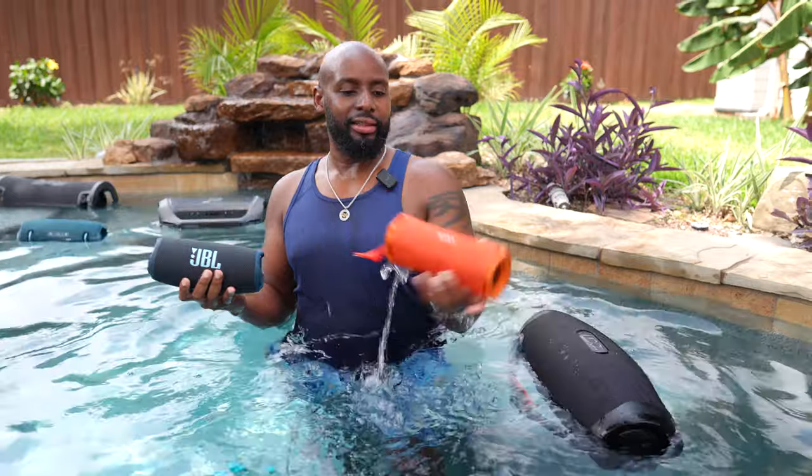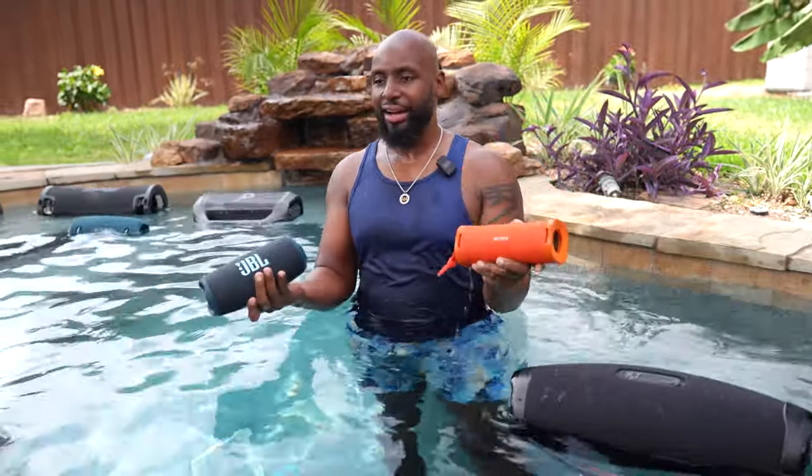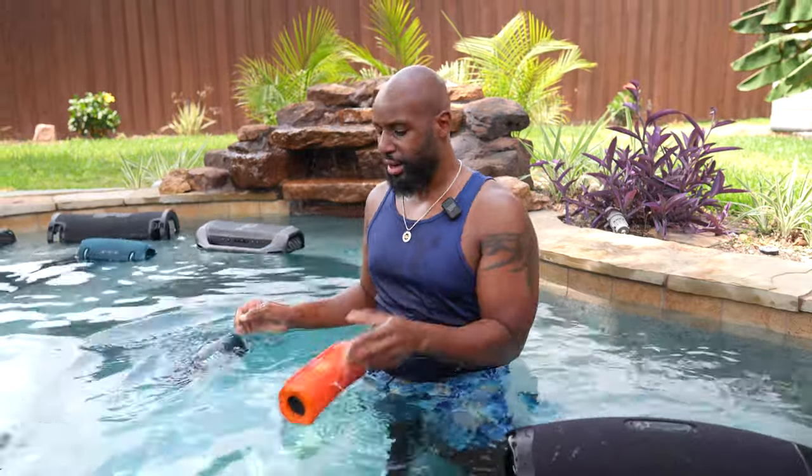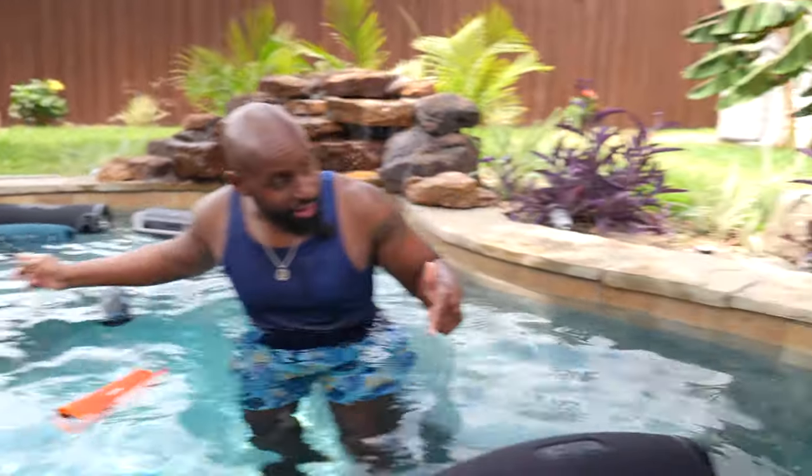But I think I like the Sony Field 1 more than the Charge 5 now. I just do. Is what it is, right? But it's floating. So we got all the floaters. Did we get all the floaters?